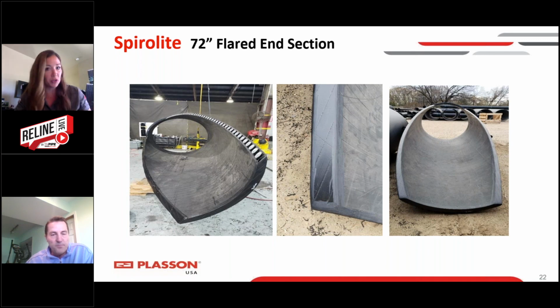One question that came in when someone registered, and you and I talked about it yesterday, is how short a length and how long a length can you guys produce? Okay, our standard bell spigot is going to be a 20-foot length, and we can produce all the way down to about 2 to 3 feet. We will run custom lengths because there are challenges to each individual job, where we need to build the pipe to certain lengths, and the bell spigot option really works out well. I have a project here and a couple more slides that will actually show custom 8-foot lengths.